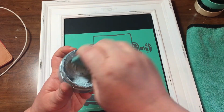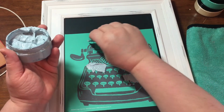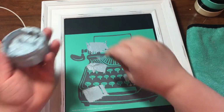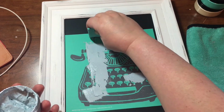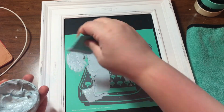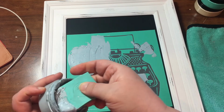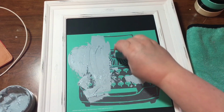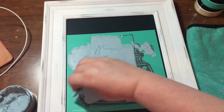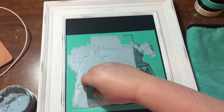Grab the small squeegee, put down some paste. I always tend to use too much paste, but that's okay, because you can just push it right back into the jar. The paste is reusable.